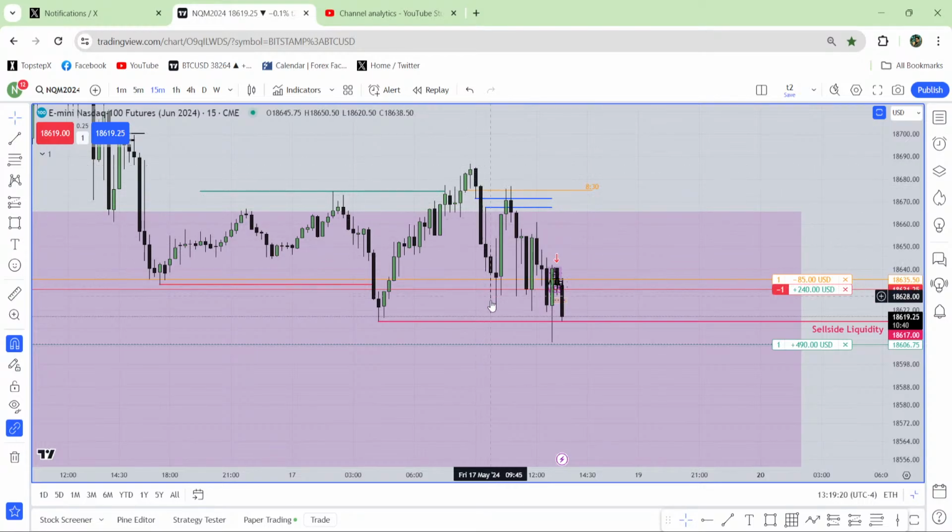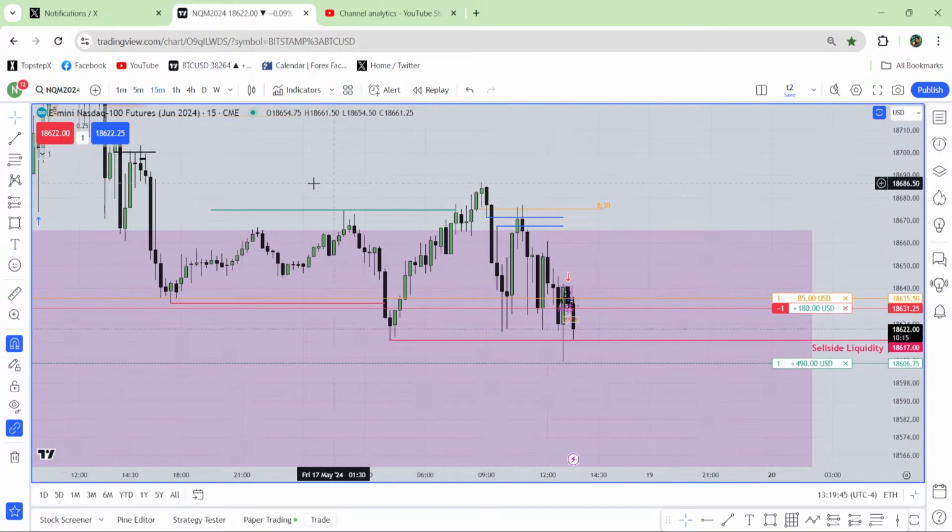Then the market went lower. This low and that low are relatively equal lows. When the market came here and made these relatively equal lows, it left a 15-minute fair value gap over there. The market traded back to that 15-minute bearish fair value gap. When it was there, you should look for this sell side liquidity. There is no buy side liquidity. Look, there is no buy side liquidity.